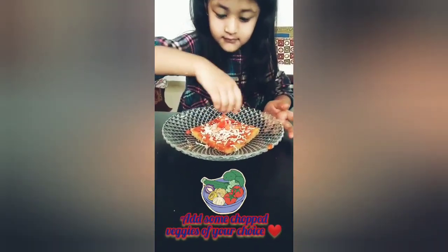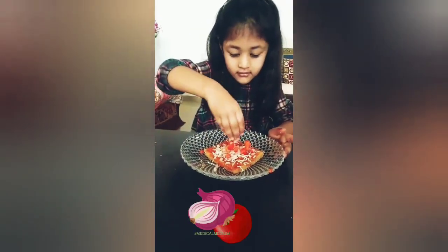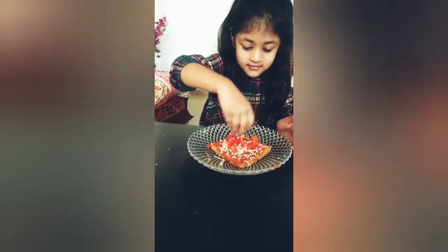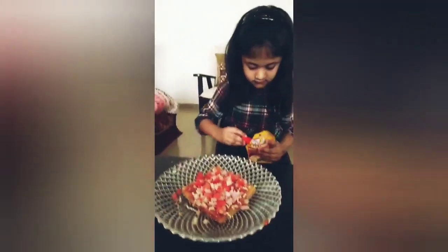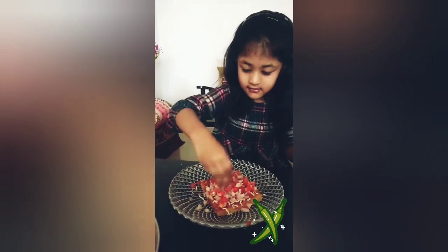Okay. Add them fast. A little more. Little more. Add a few green chilies. We'll do it later on. Okay. Green chilies, Manya. Yes. Add a few green chilies.